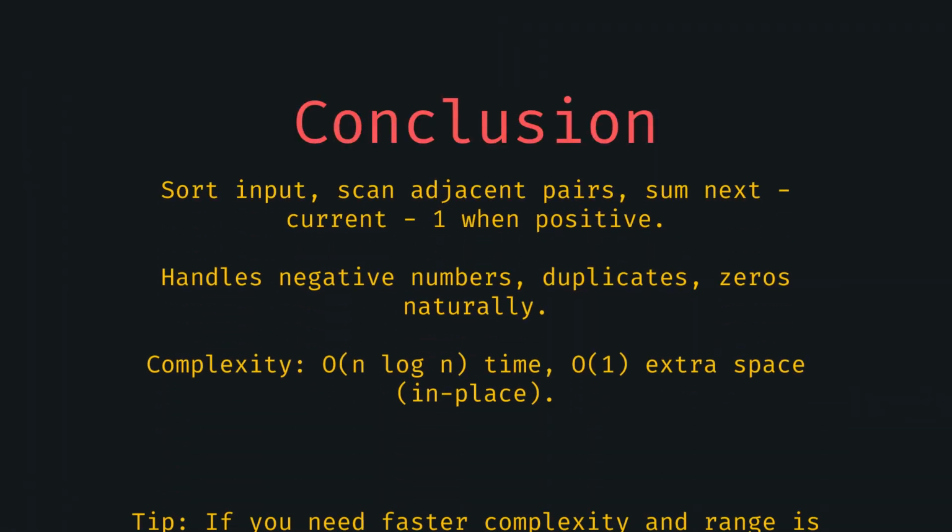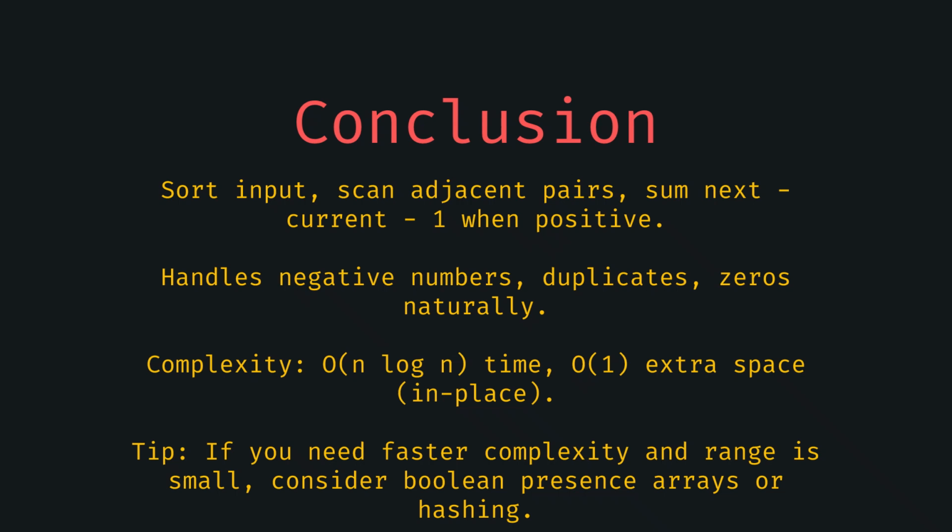To recap: sort, compute gaps, sum them. Simple and reliable. If you want, you can change it to provide a version that preserves the original array, where it uses a copy, or implement a linear time approach using a boolean bitmap when the range is small. And finally, add unit tests for edge cases.